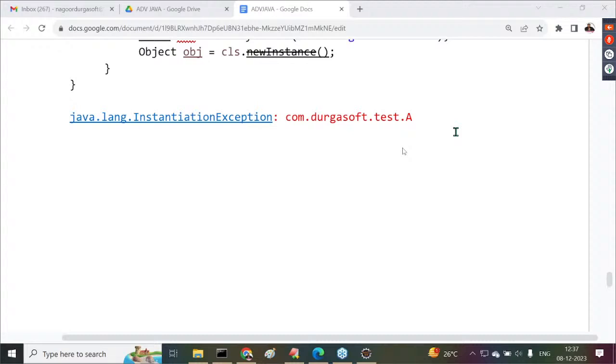Next step is EJB instantiation, creating an object for the EJB's class, the Java bean class. To create an object for the loaded class, again internally we use the Class.newInstance method. So Class.forName method is for loading purpose, and newInstance method is for creating an object for the loaded class. So these two things we are going to use in every server-side component lifecycle: the Class.forName method and the newInstance method. That's it.